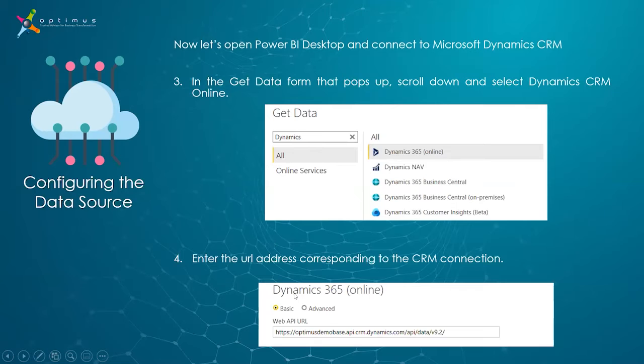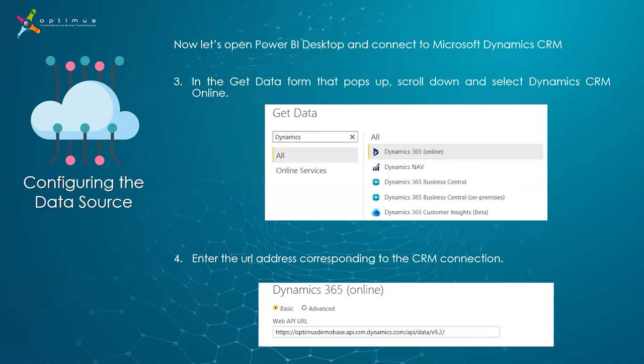After that, you need to enter the URL that you just got in the first step. After entering this URL, you're going to be requested for your credentials for Dynamics. And of course, after that, the CRM is going to show you what entities you want to include in your model. Okay, I'm going to explain that slowly later, directly in the platform.